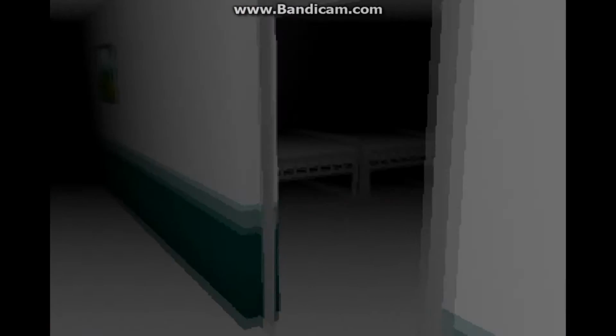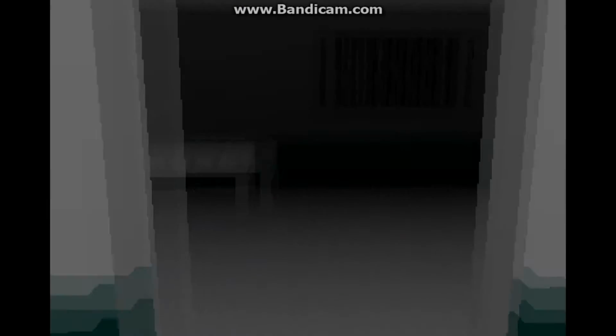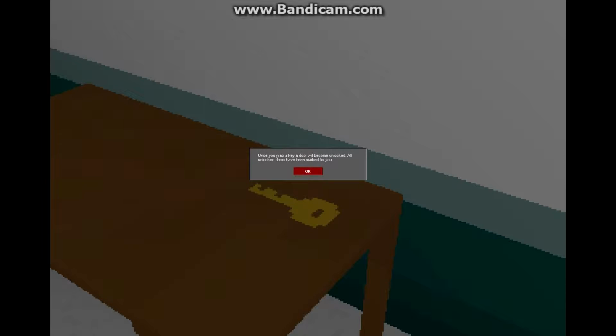Apparently, I can run now. I just press shift because that's how you run in like every damn horror game. Once you grab a key, a door will become unlocked. All unlocked doors have been marked for you. It's raining outside.